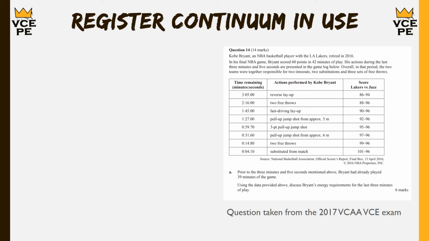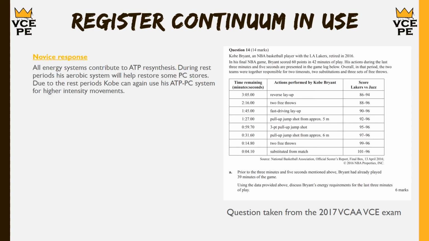But I'm not going to talk about that now because the video is running long and I just want to get down to the points. So the first thing is we've got a novice response here. Okay, all energy systems contribute to ATP resynthesis. Now that's not too bad because we want to make sure that the examiner does know that all energy systems are contributing at all times, but there's a predominant energy system at any one time.